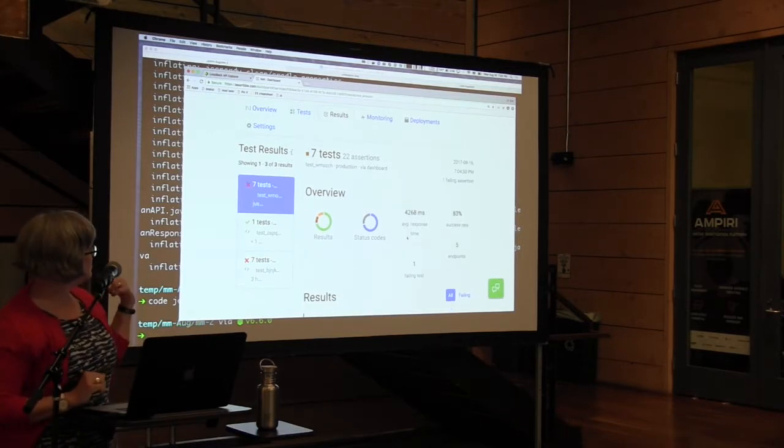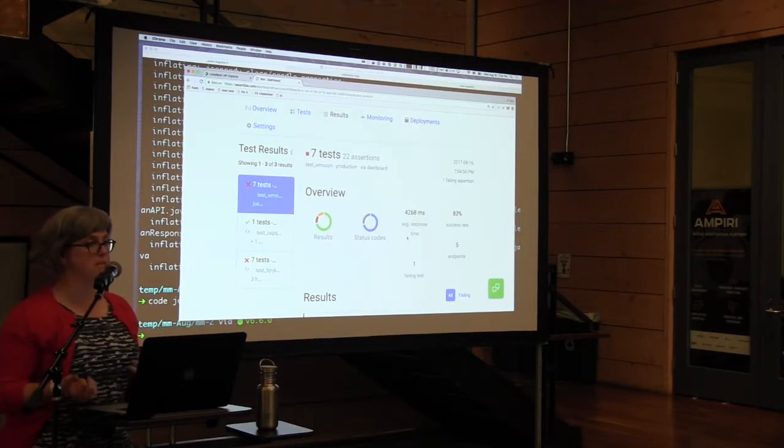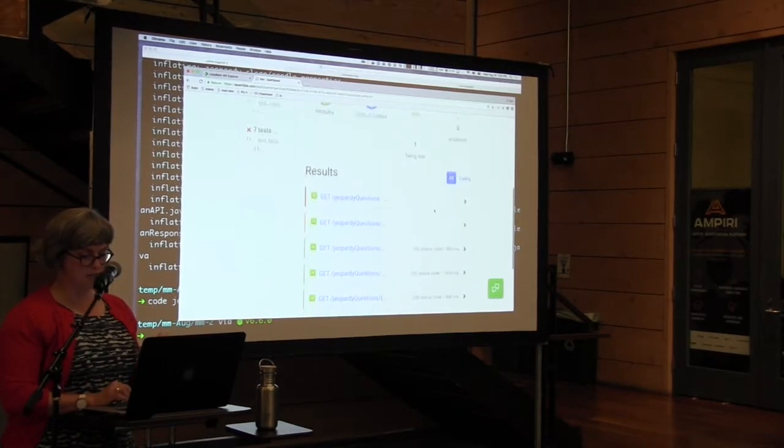But if you want to run tests locally, I would use Swagger Test or Dredd, but they have a lot more setup involved. There's configuration files. You might have to tweak your OpenAPI spec a little bit because each one of them wants a slightly different flavor. But this one has been the one that's been the easiest to use.